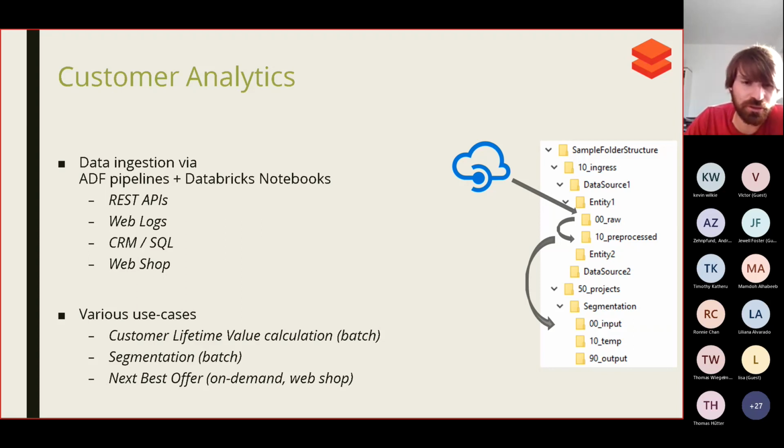We also had some reporting use cases there. We simply used Power BI, which was sourced by SQL tables in Azure Databricks. That worked pretty well, because the reports were only refreshed once, and once the data was in the in-memory engine of Power BI, we didn't have to have the Databricks clusters running, because every query could simply be answered by the in-memory engine.